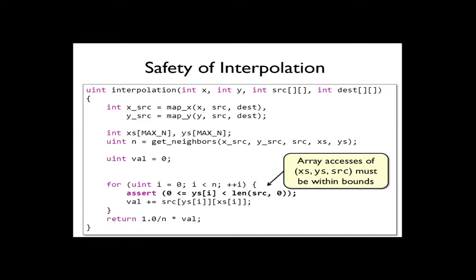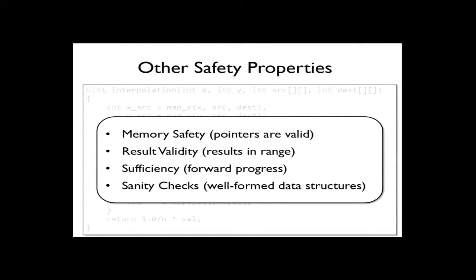The way to read this assertion is that we're checking that our coordinate, this y's of y, is actually within the bounds of the length of source on this first dimension. This predicate, length of source 0, is the length of source on the first dimension because we've got this rectangular array. Now, these assertions, of course, can represent a variety of different safety properties that you may think of, not only memory safety, but also whether we're getting valid results, whether we have results in a range, and even more complex sanity checks that we may have on data structures.